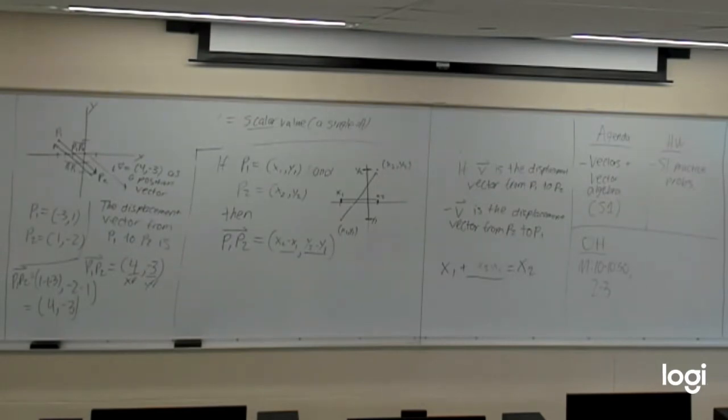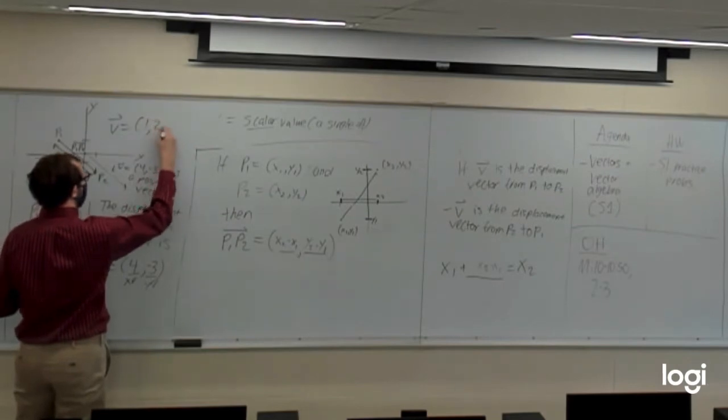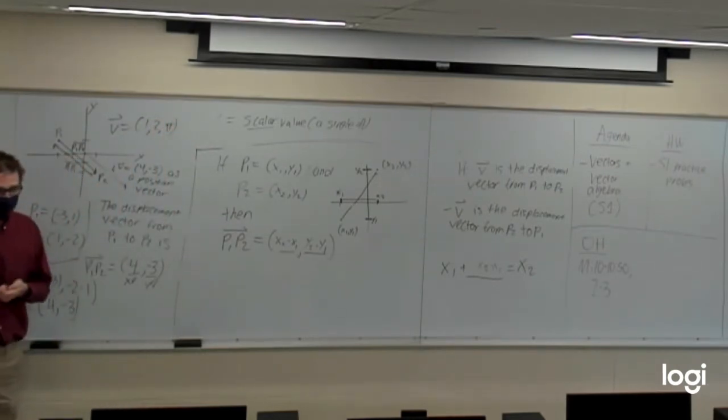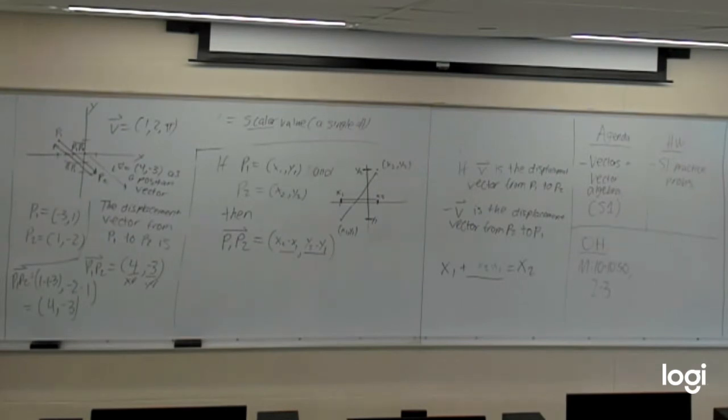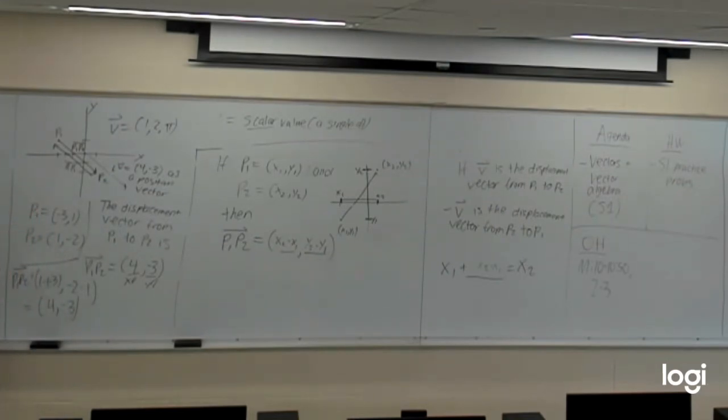Dr. Gerstle, if you just gave us a vector, say v equals, I don't know, (1, 2π, π), how do we know if that's a position vector or a displacement vector? You typically don't. I haven't given you enough information to say, is this just a position vector? Is this a displacement vector from one vector to another vector? You kind of have to know from the context what I'm referring to. Typically, if I don't say otherwise, it's going to be a position vector.